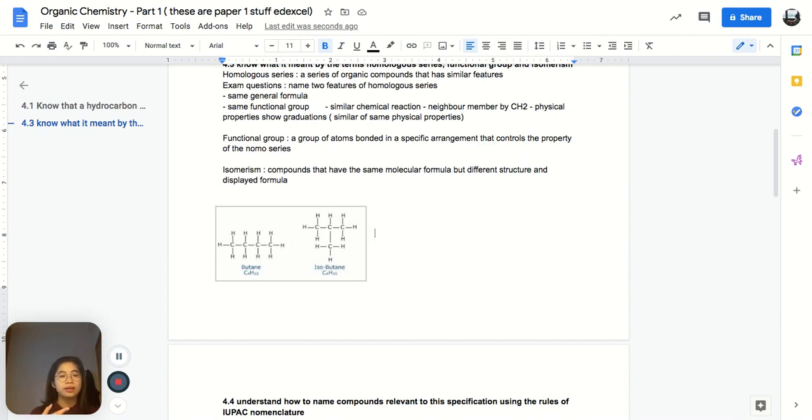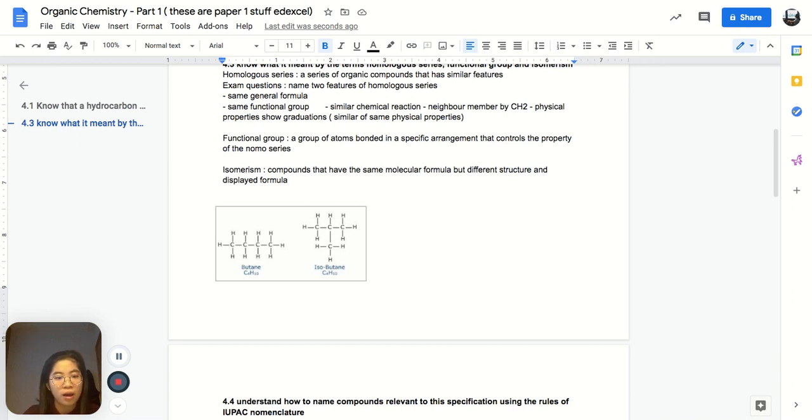This is something I'm going to continue to talk about later on. Some people just get it instantly. There are some people like me who used to struggle a lot with this. It's basically that you draw it differently, and there are different ways to draw it. You could put CH3 up and you could put CH3 down. It's similar. But there are questions telling you to draw isomers for butane, and that would give you 4 marks.